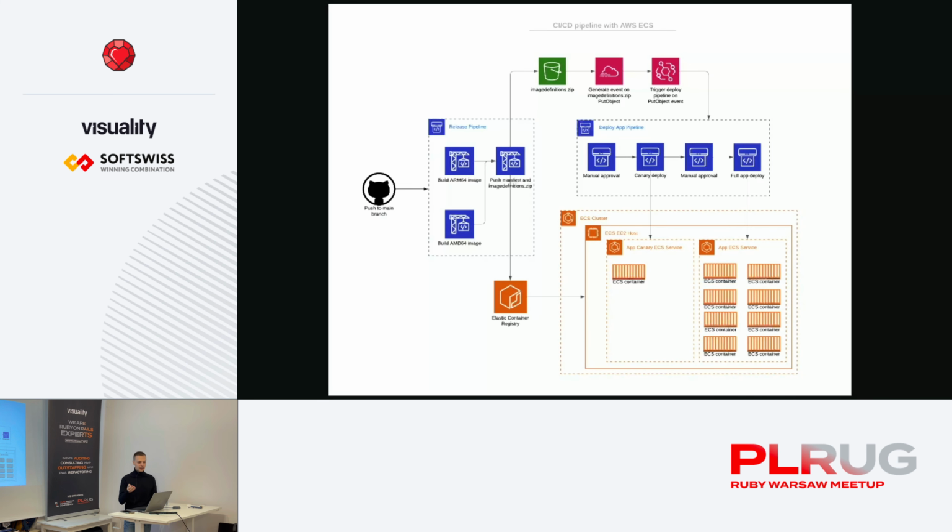At which point a person handling deploys could say, okay, I want to start a deploy. This would release your code version into one container, where it would usually sit for some time, and we would observe tools like Airbrake just to see if there are any Ruby exceptions. We would be checking logs. We would be looking at metrics, if there are any memory problems, CPU problems. And when we are happy, we would then say approve for another manual approval step, which would do a full deploy to the rest of the containers.